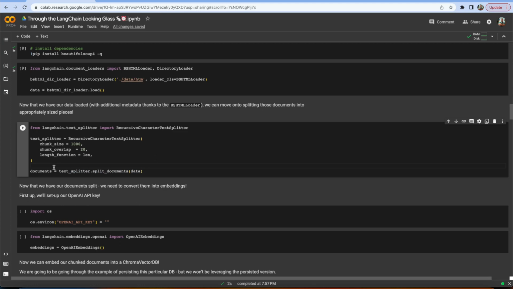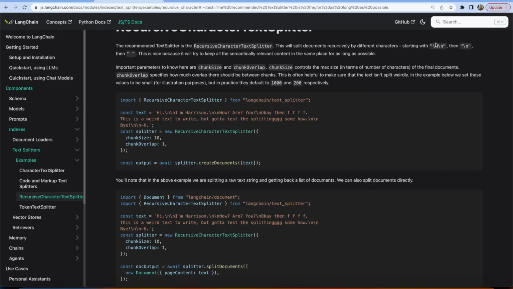What that's going to do is recursively split our text by a suite of characters. If we look at the LangChain docs here, first it's going to split by double new line, then by new line, and then by space. It does this just to try to keep as many chunks of text together. You know that paragraphs are important, so I want to keep those together. But we know that single new lines are usually more important, and of course spaces are the most important because we want to keep our sentences together as much as possible. The recursive text splitter just takes care of that for us.